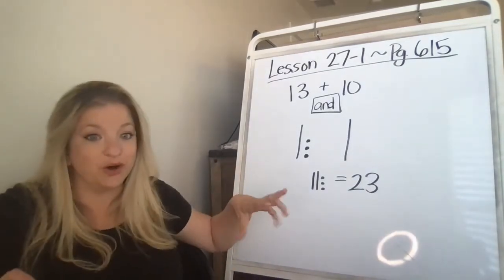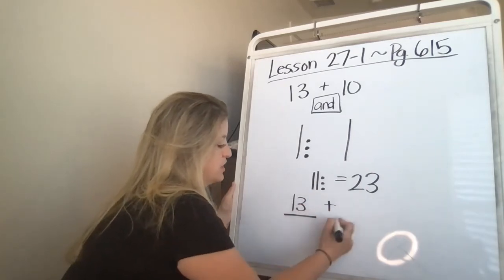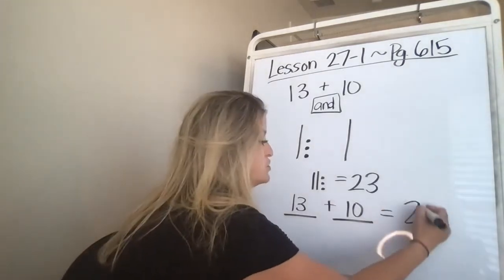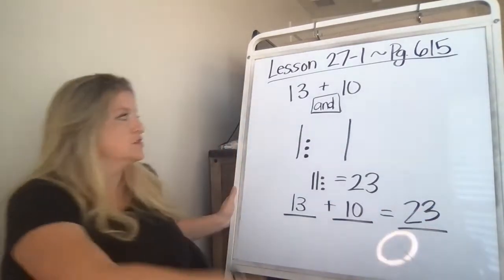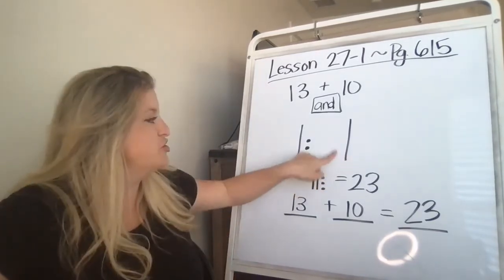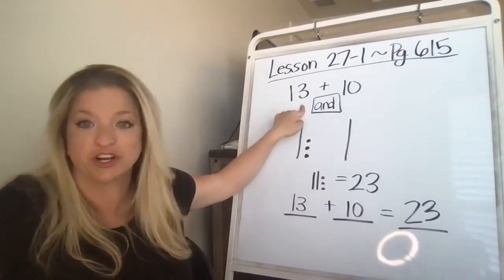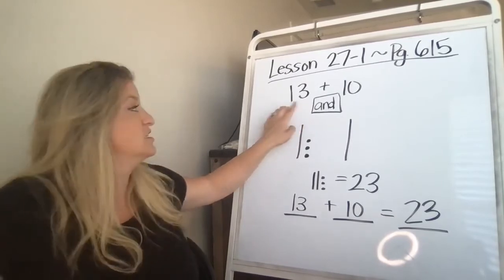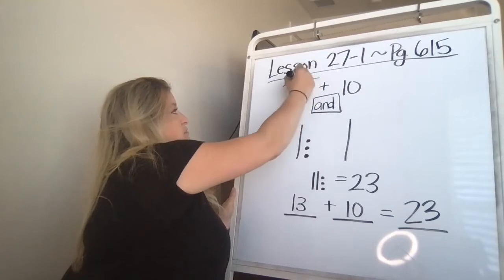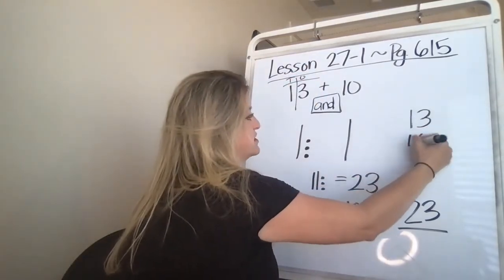Down below, it gives you a line and you're going to put 13 plus 10 equals 23 on the next line. Again, remember when we're adding tens, we're not adding any ones. I have no ones here to change these ones into anything other than what they were when they started. So if I'm adding tens, I'm only changing the 10 spot. This is the tens column. This is the ones. You can also stack it and say 13 and 10.